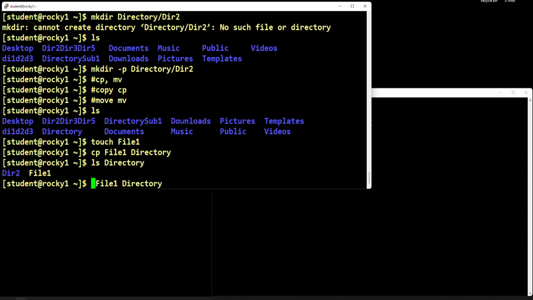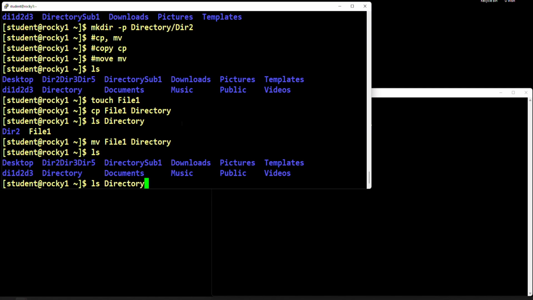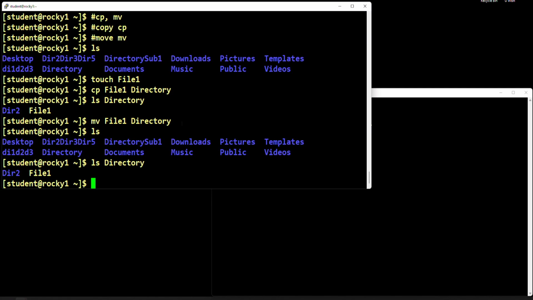I don't think anybody is getting really surprised with this. If I substitute cp by mv, it will move the file, it will disappear from its source, and be placed in the destination directory. So copy will create a copy, move will move. We will delete the source and put it in some destination directory.